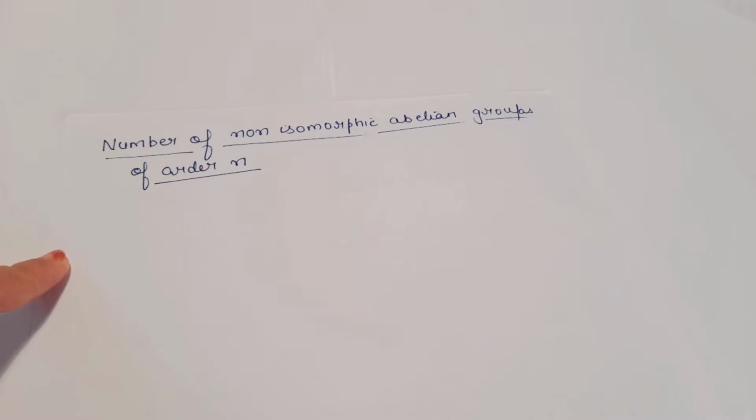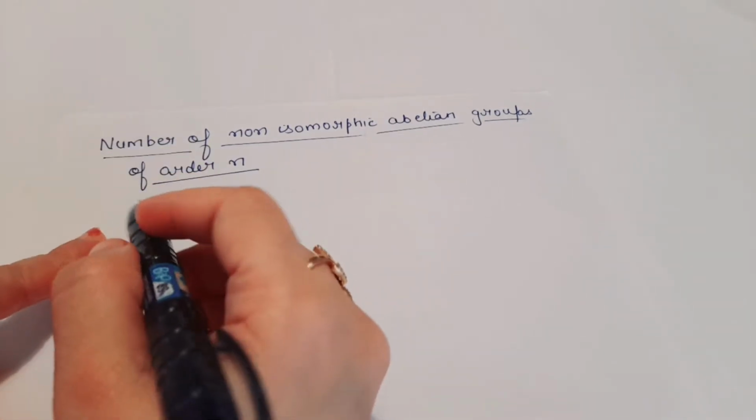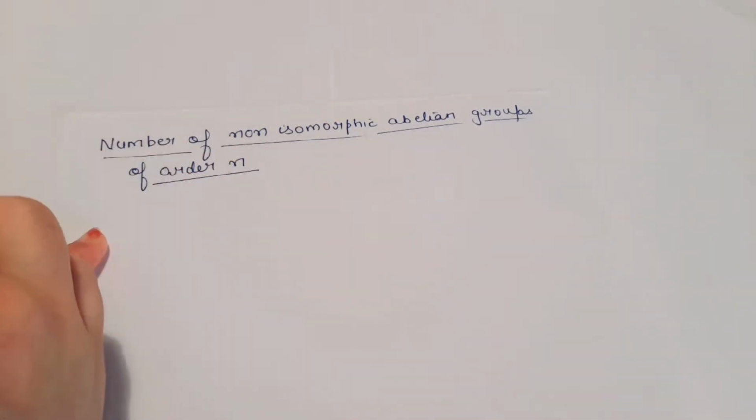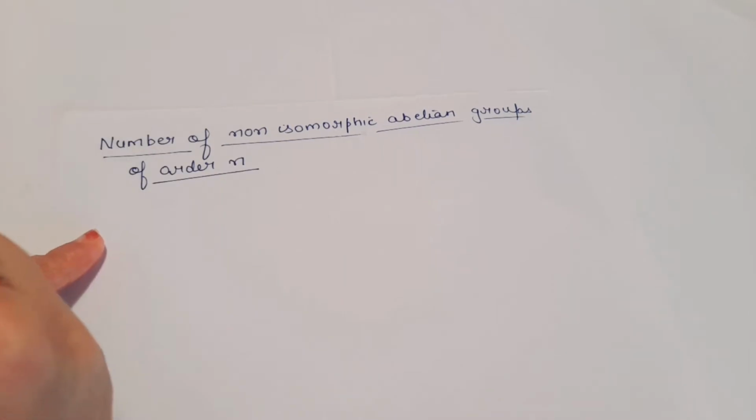of a group. So we will see some examples also, because from this topic you can find questions in the NET exam, GATE exam and IIT JAM. So this topic is very important, and you should clear your concept about this topic. What are non-isomorphic groups, what are abelian groups, and everything. So we will start from the basics. What are non-isomorphic abelian groups of order n? A group can be of any order: prime, prime square, pq and so on.